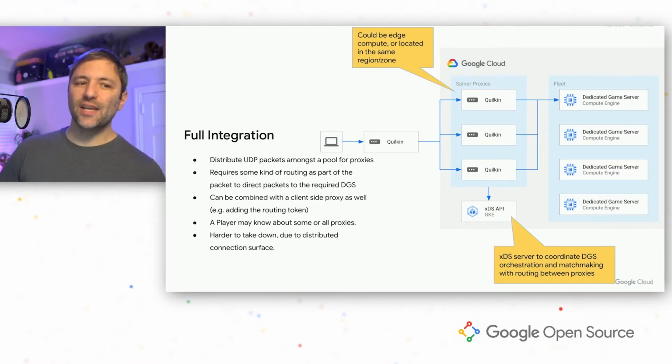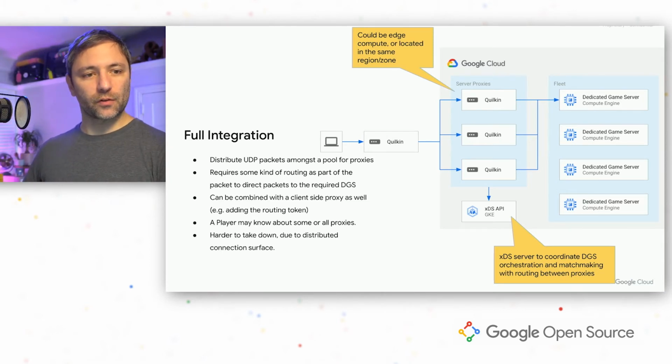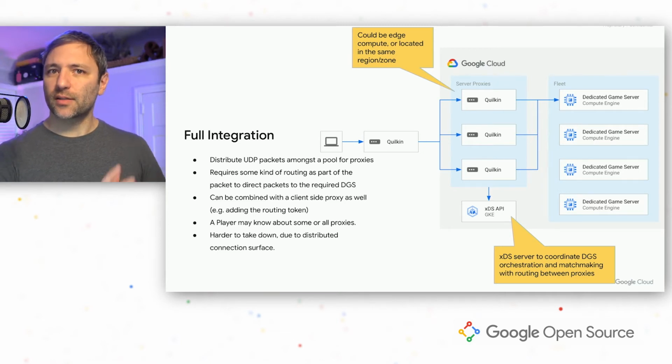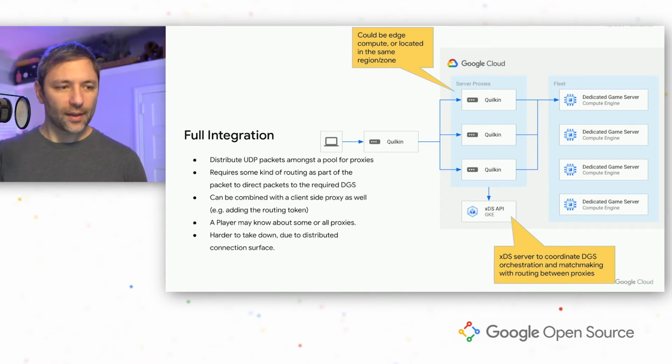Now, we can take this even one step further. We could have a pool of proxies, which can be dynamically controlled by the system that is orchestrating your game servers through an API service that's called XDS. If anyone's familiar with it, it's a standard for proxies. These could be either right next to your game servers, they could be at the edge. There's a few different options about how you could do that.